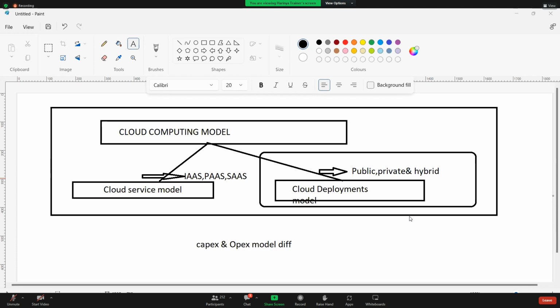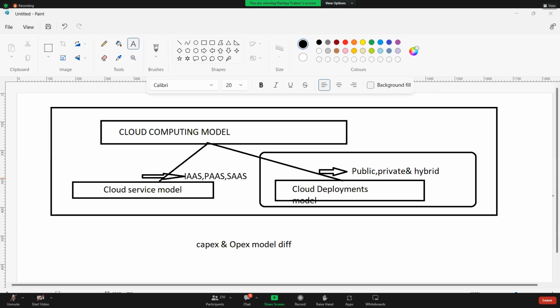Migrating workloads: typically, IaaS facilities are managed in a similar way as on-premises infrastructure and provide an easy migration path for moving existing applications to the cloud. What exactly do IaaS, PaaS, and SaaS mean? So this is the diagram. If you understand this diagram, you can answer any kind of certification question coming from IaaS, PaaS, and SaaS.